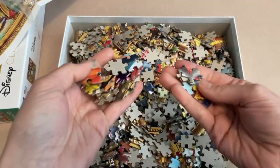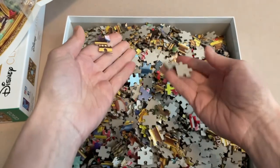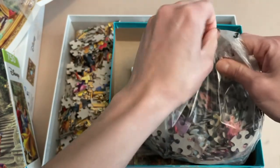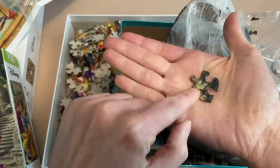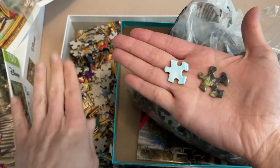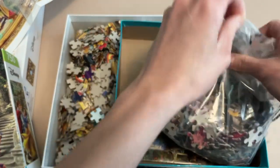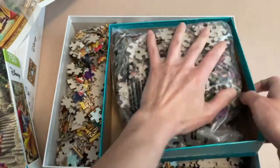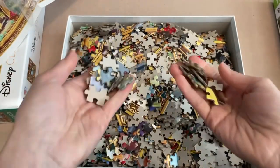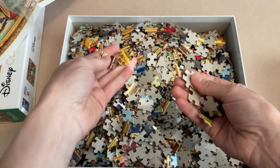Looking at these pieces, they kind of look smaller than what I'm used to with Seiko. I've pulled one of my other puzzles to compare. Judging by the pieces from the smaller count Seiko puzzles, there is a size difference. So that's your 750-piece size and this is your 1500-piece size. It seems like with Seiko, the bigger the count, the smaller the pieces are. This makes me wonder if the fit is going to be different compared to what I'm typically used to. This is going to be quite an adventure — probably a long one too.